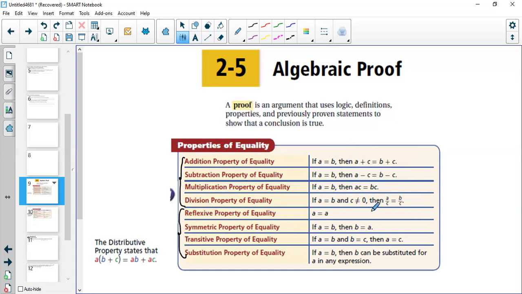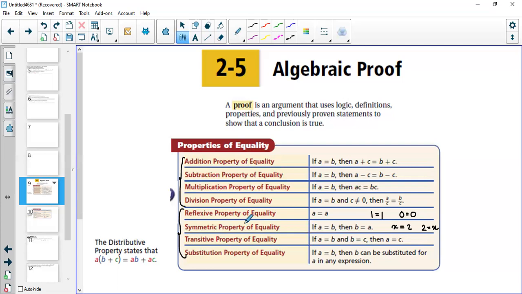Sometimes when you solve equations, you will get statements like 1 equals 1. Mostly we get 0 equals 0. When you get something like this, that means we are using the reflexive property of equality. Similarly, here we have the symmetric property of equality. What does that mean? If A equals B, then B equals A. That's how this looks. If X equals 2, I can also say 2 equals X. This is the symmetric property of equality, just like symmetry, right?